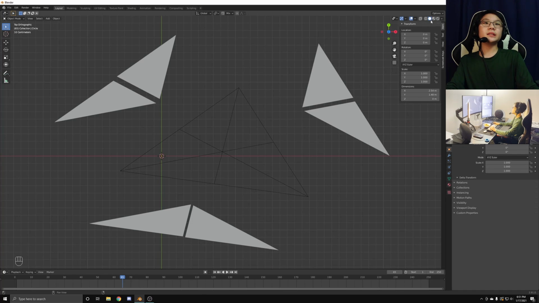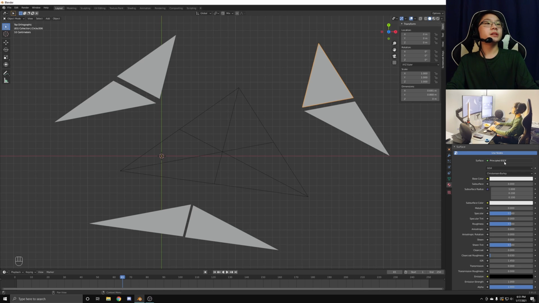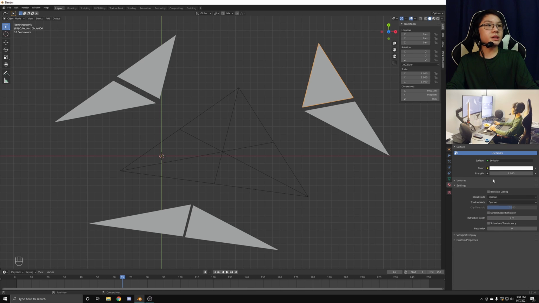Okay, now it's time for materials. To add in a material, we just go over here, which is like our materials tab, as I like to call it, and let's select our material. Let's make a new material. Let's make it an emission, because we do want it to emit light, because otherwise it will be dark. And let's set the color. So let's say that we want like a cyan type of color. Let's reduce the brightness a bit, like so.